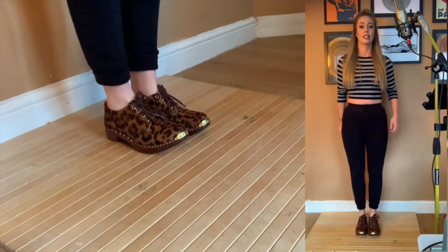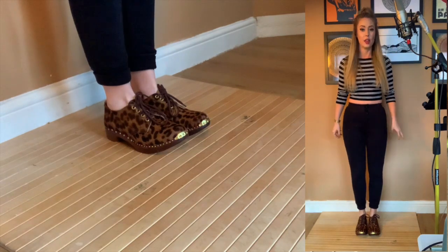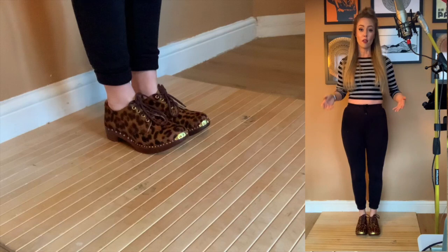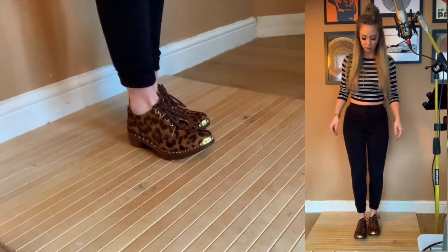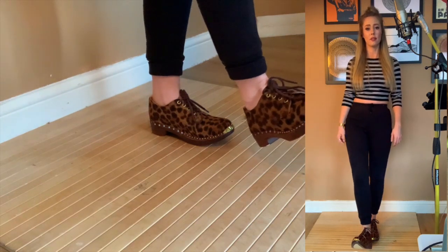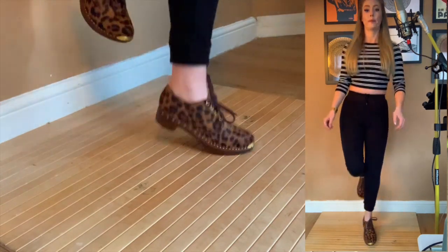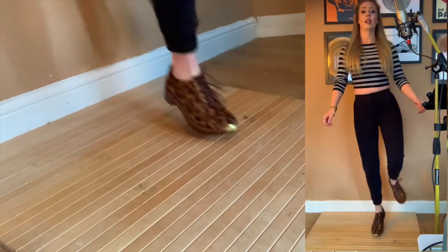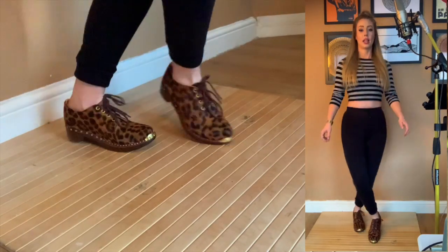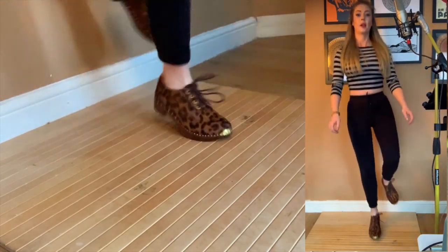Roedd y step yn ôl, neu cam yn ôl, neu back step. This back step is, like I said, a useful one for obviously travelling backwards. Let's go over that quickly. So, coes dde i fi, and we do a tap, and a hop, and down, and down, and down, and down. And down, and down, and down, and down.